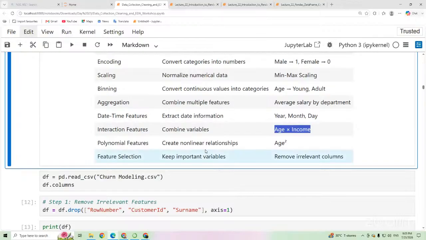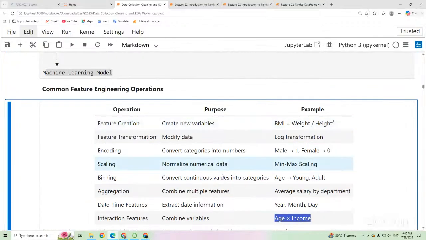So these are some feature engineering techniques, but here we have only the information. The understanding will come when we apply these operations on a real data set. In that case you have a better understanding of why we are using them and what the purpose is. But all types of feature engineering are not required.